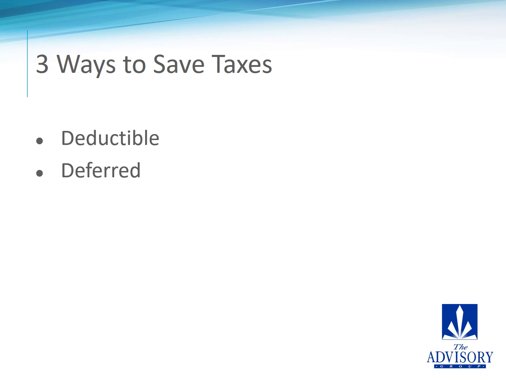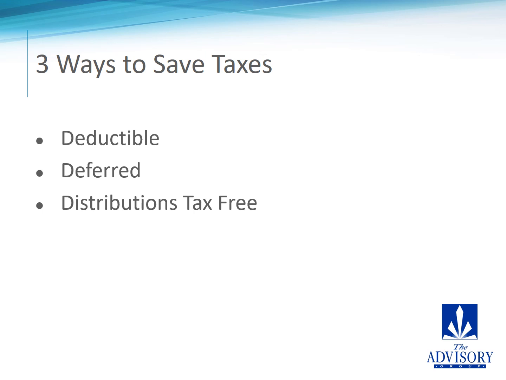The government makes these advantages possible not out of the goodness of their heart, but to encourage you to fund these retirement assets and become that much less reliant on the government in the future. The third way is to have the distributions come out tax-free. Distributions from a Roth IRA or a Roth 401k are tax-free. Principal where you have already paid tax typically comes out tax-free as well.